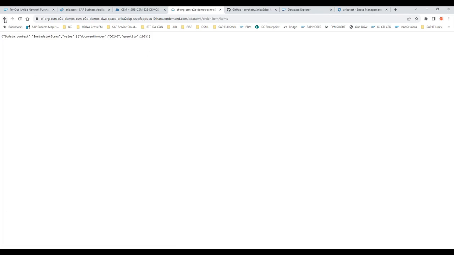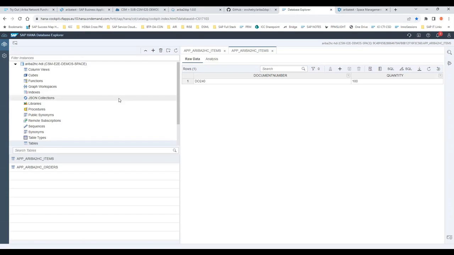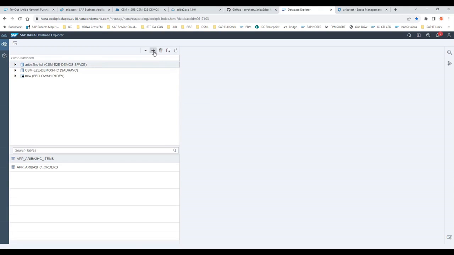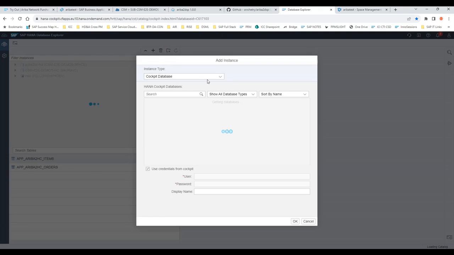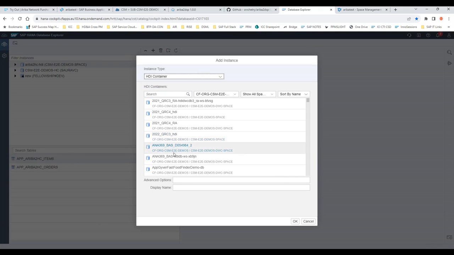I get the items. Next step for me would be to check in the database explorer. So let's go back to the step where we add the instance. So choose HDI container and look for the DB.